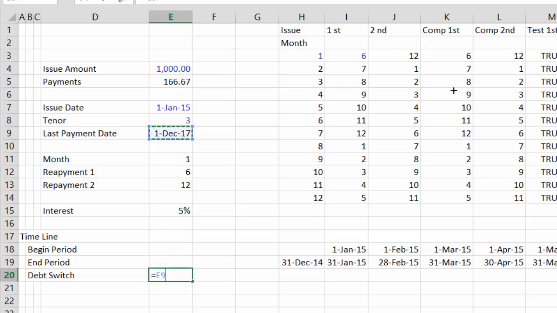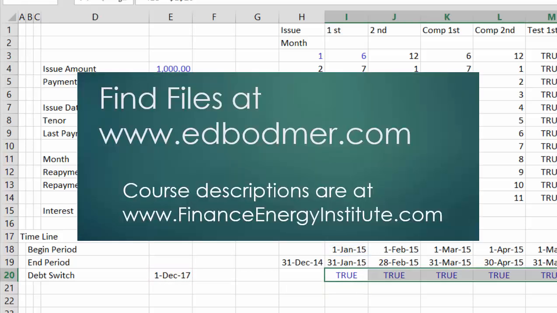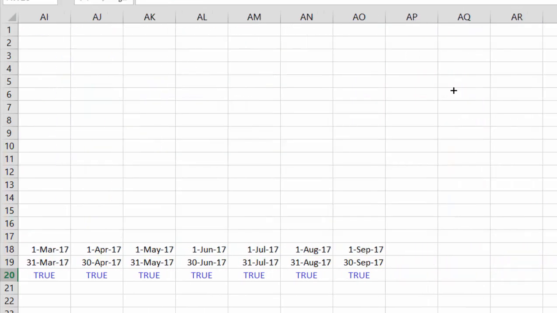So the last payment date is this, so we start with the first payment whenever this is greater than, less than, or equal to this time, because we have a last payment date. Okay, so, oops, I didn't go far enough.